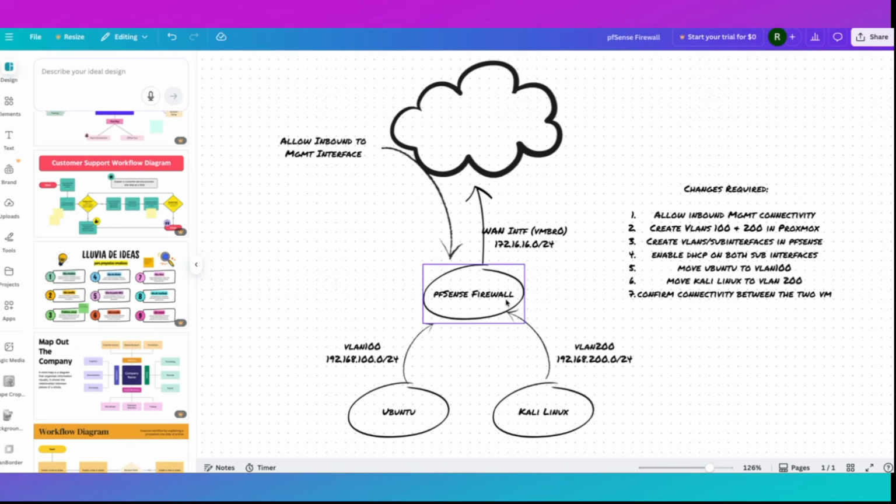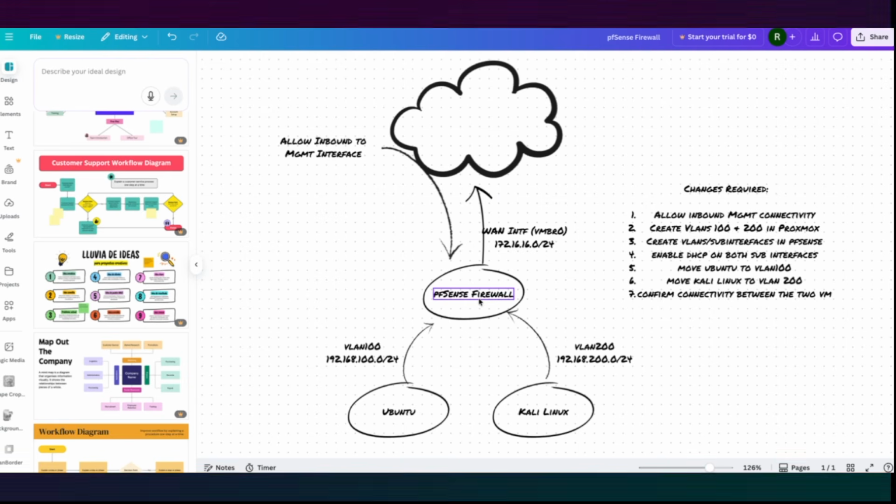that's simply because we have to route through the firewall. Because these are in two different layer 3 domains, meaning two different networks, .100.0/24 and .200.0/24, they cannot connect to each other through that layer 2 bridge. They need to be routed, which is why we're sending traffic all the way to the firewall. And because we've inserted the firewall in that process, we're able to apply policy between these two virtual machines.